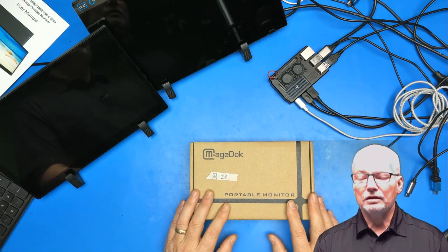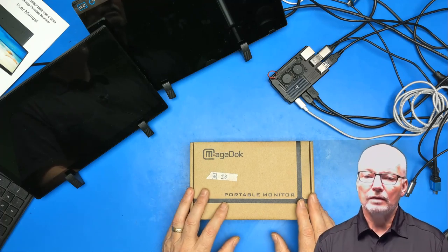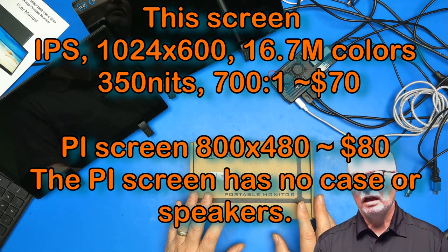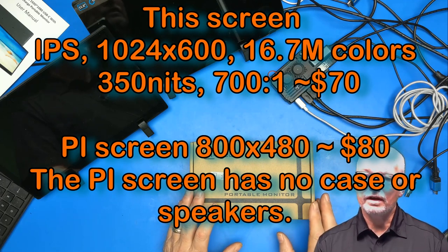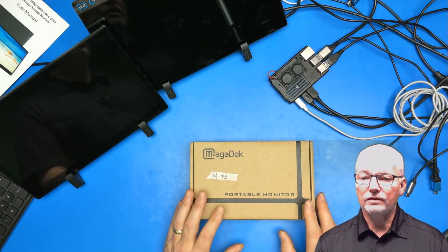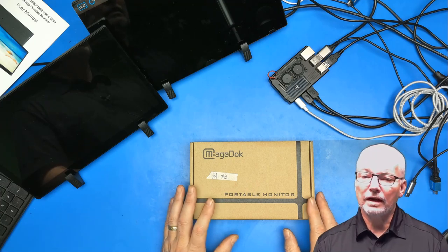Now, you can get a lot of screens, and including the official Raspberry Pi 7-inch screen has got, I think, about an 800 by 480 display, something like that. That costs you about $80 US for the screen, about 100 Canadian, but then you still got to put it in a case, you've got to get power for it. If you want speakers, you've got to sort that out and all that kind of stuff too.